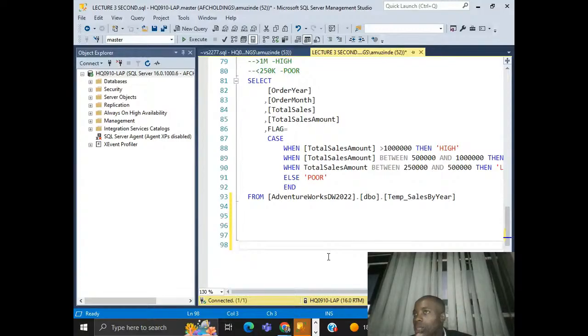Is there anyone who still has issues with the case statement? Also, can you show it?